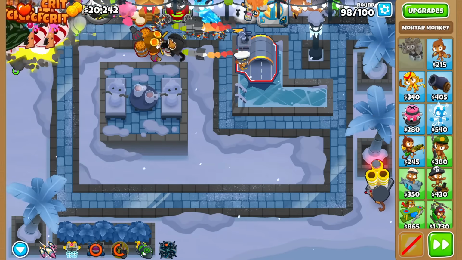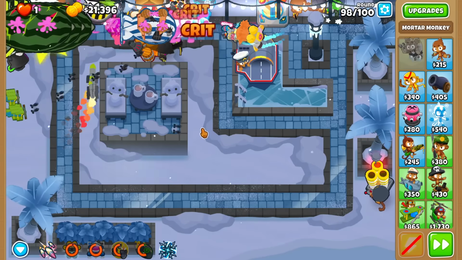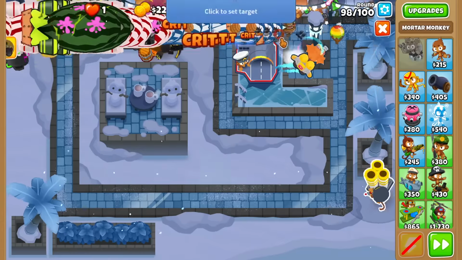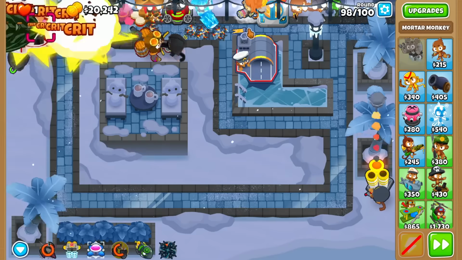I tried to use this thing on the strong balloons, when I probably should have used it on the non-strong balloons, because now I'm popping freaking ZOMGs right now, which is not what I want to do. But I kind of have to, actually. It's kind of the sad thing here. Oh no. I got money.